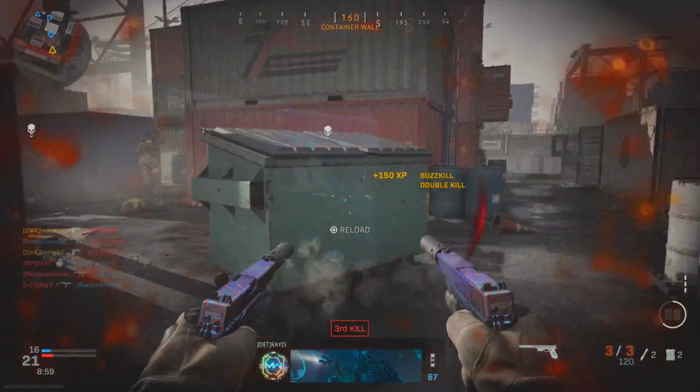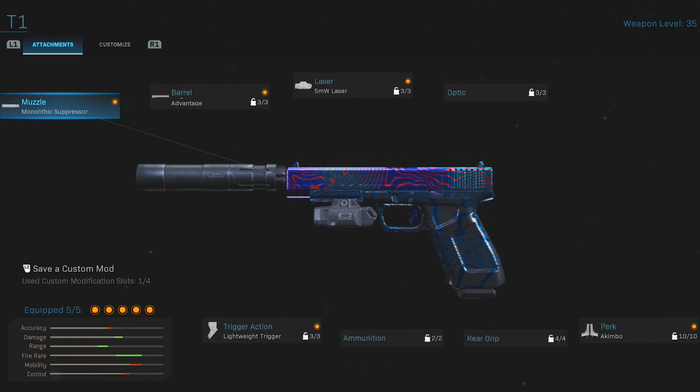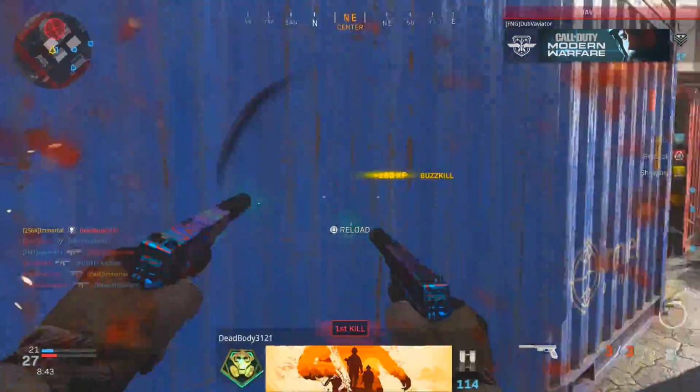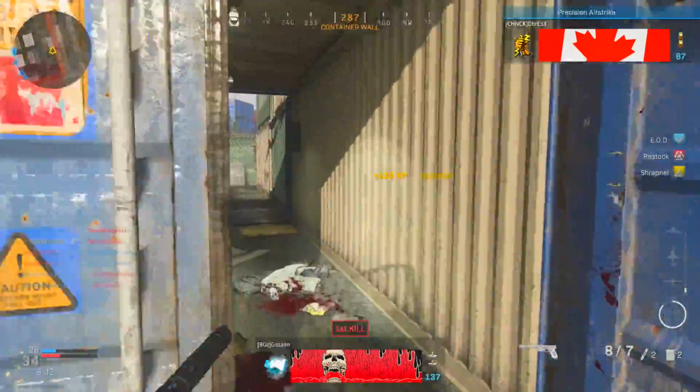So, first off, we do have the X16, and on here my class consists of the monolithic suppressor for better range, the advantage barrel for better range and bullet velocity, the 5mm laser because, as you'll see, I am hip firing a lot with this thing, the lightweight trigger for a better fire rate, and finally the Akimbo perk because 2 is always better than 1, and that most certainly stands true in this case. And altogether, this makes the X16 very, very effective to use in CQC engagements.